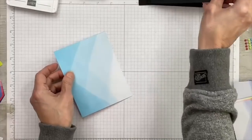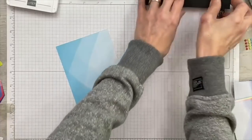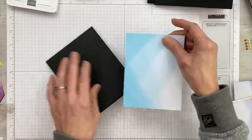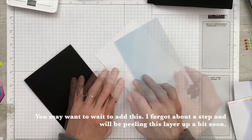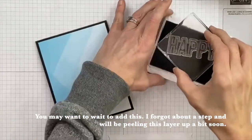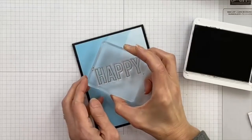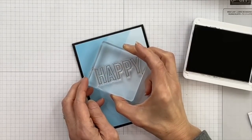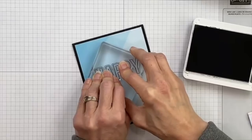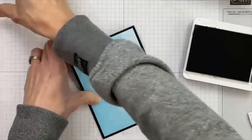Let's go ahead and grab the card base. And this is one of our tall card bases, or our longer ones that open this way. So we're going to add this to the front. And we're going to stamp the word, the large word, happy. Gosh, I love this. It's so cool. You can color this in too. This is a great sentiment to color in with whatever colors you like.